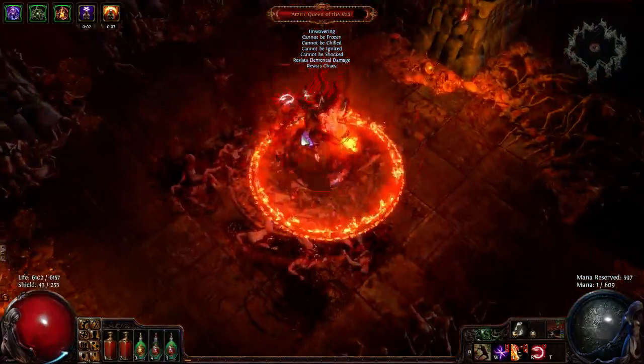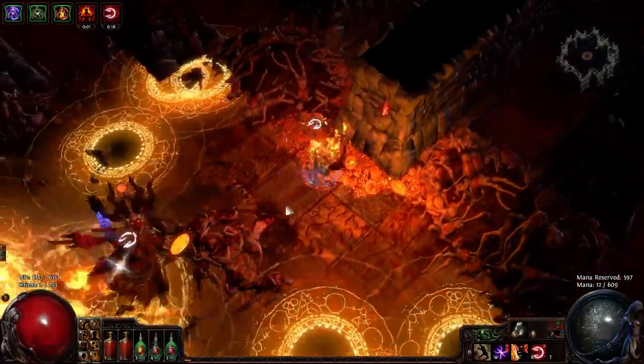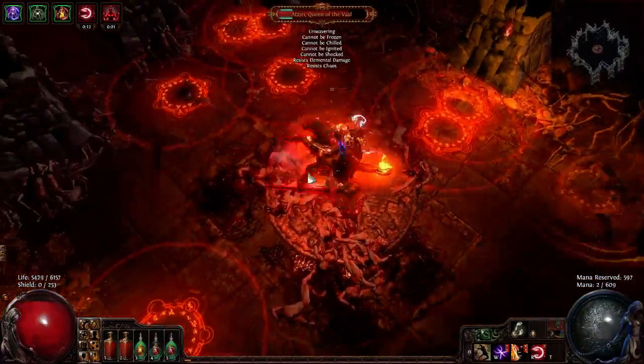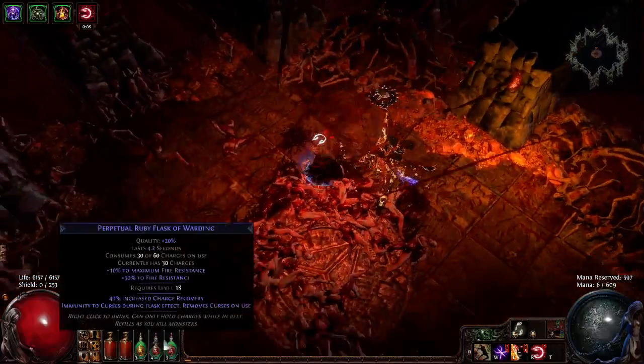Double flame blast, it has fire pen on it. If I did not spell block, I would have taken damage. Yellow storm call, run away. And spirited like 1k. Queen of one. Have Voln on me.